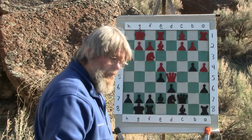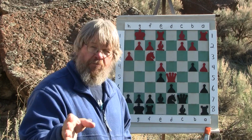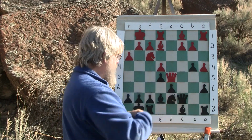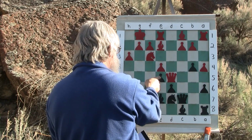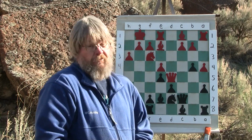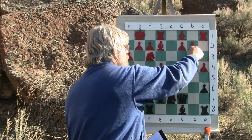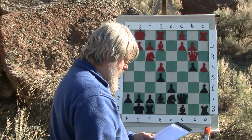Fischer is also going to keep developing. Now that the queen is out, you say, well, the queen's out a little early, but there's been a couple of exchanges. There's been several moves. Yes, they aren't fully developed yet, but Fischer goes ahead and brings his queen out because his opponent has his queen out. Notice the pawn is gone here, and the pawn is past this square. So the queen is not going to be threatened by pawns at this point. So that's a pretty good centralized queen. Of course, she's not going to be able to stay there just yet. But what's the dynamics of the reaction? Now she comes back to here to control that b-pawn. Kind of an interesting move there, right?